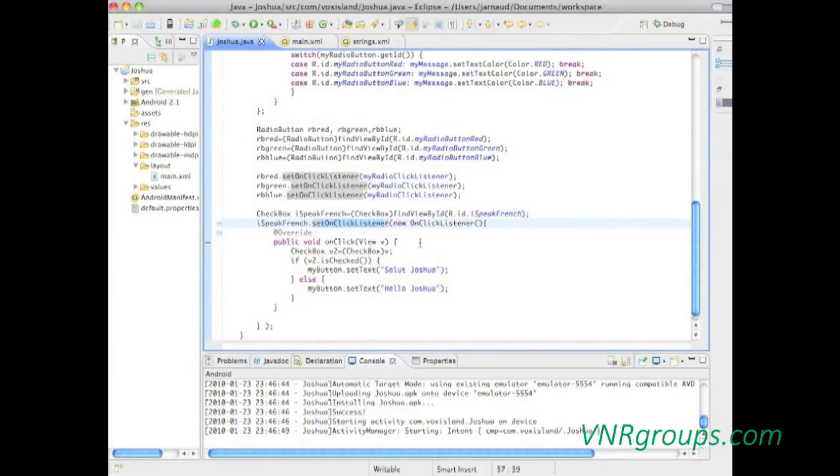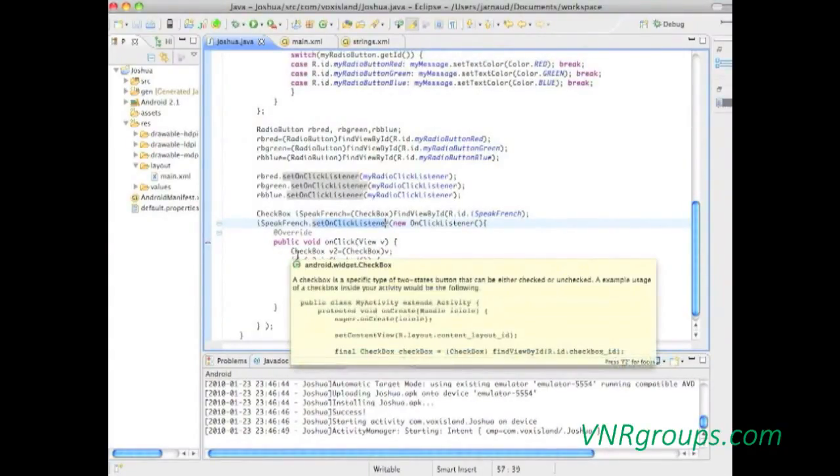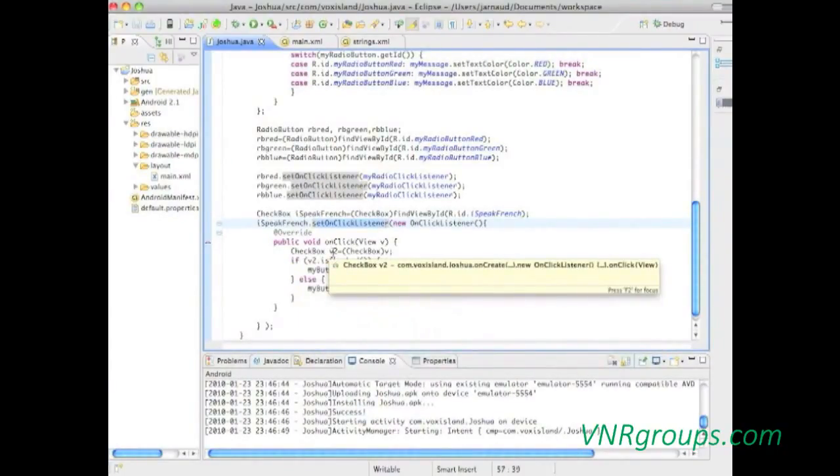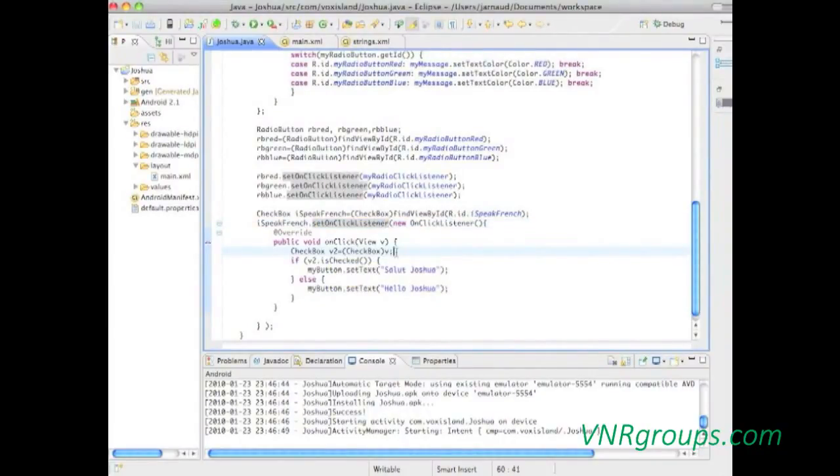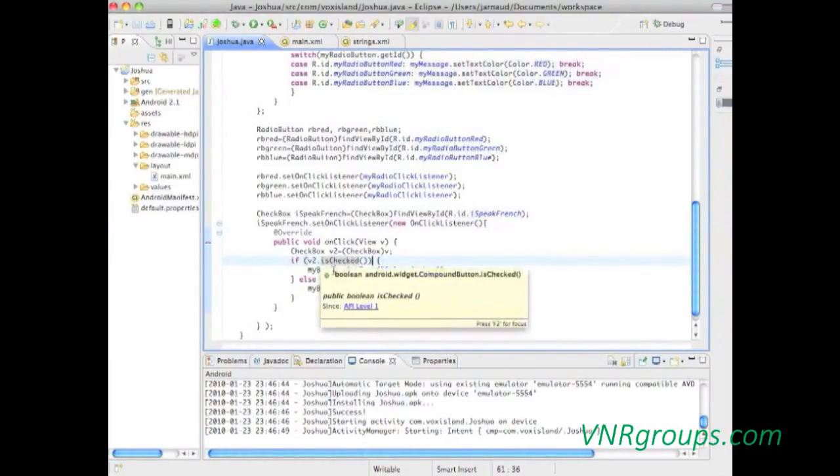So the method is onClick, and the object on which the click happened will be view, but I know that this object is more than a view. It's a checkbox object. So I've created v2, and I've just cast v into v2, providing the object checkbox.